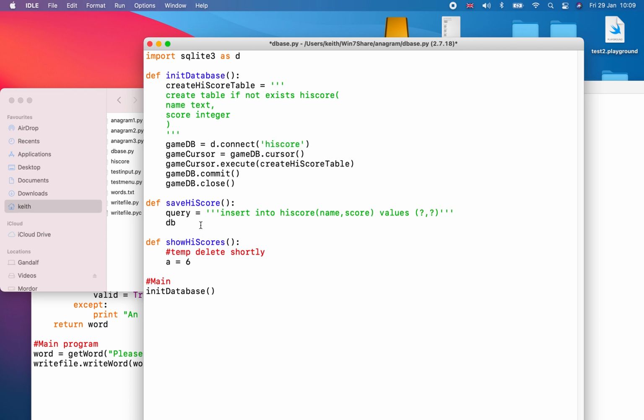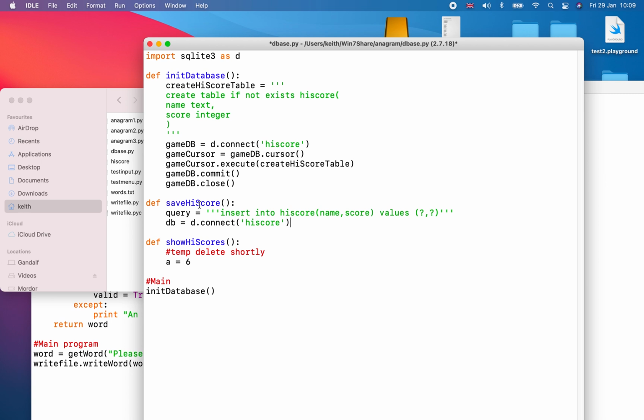Now I've used DB just because it was shorter than writing GameDB, but you could put DB up here, that would be fine. It's just something that I do. You don't need to, you can use whatever variables you like, as long as you use the same variables in the same place. So this would be DB, DB, DB. This one would be DB cursor, DB cursor.